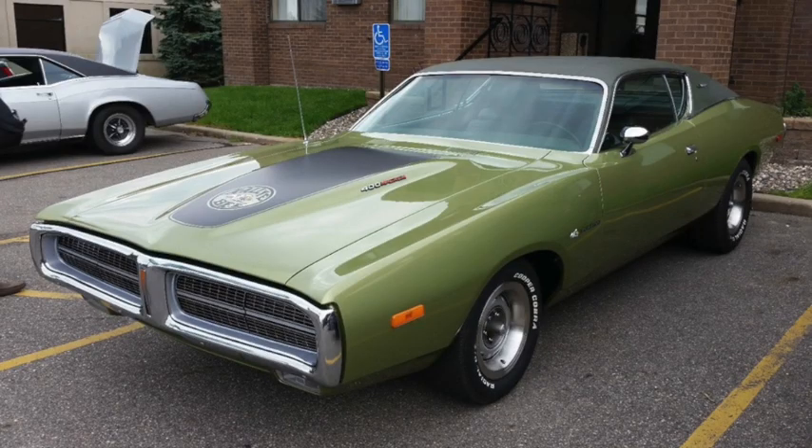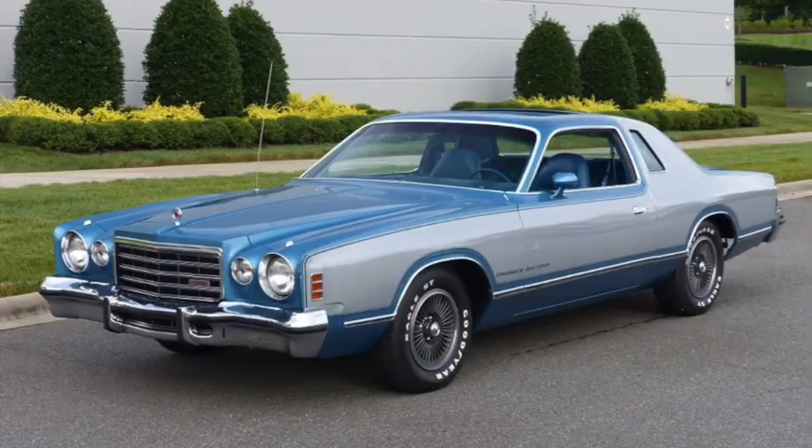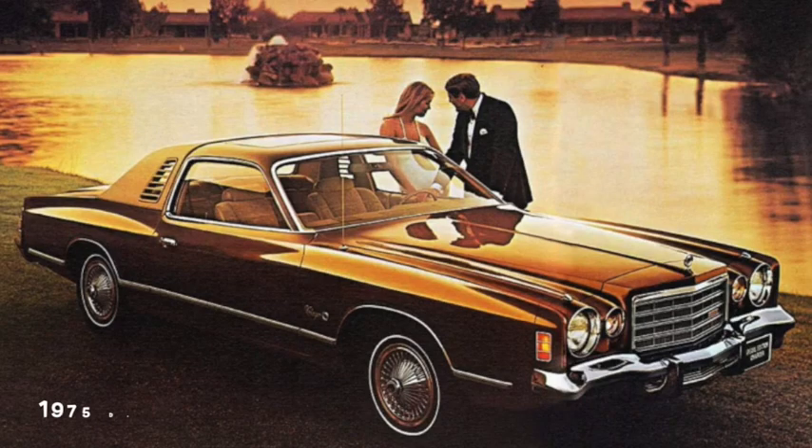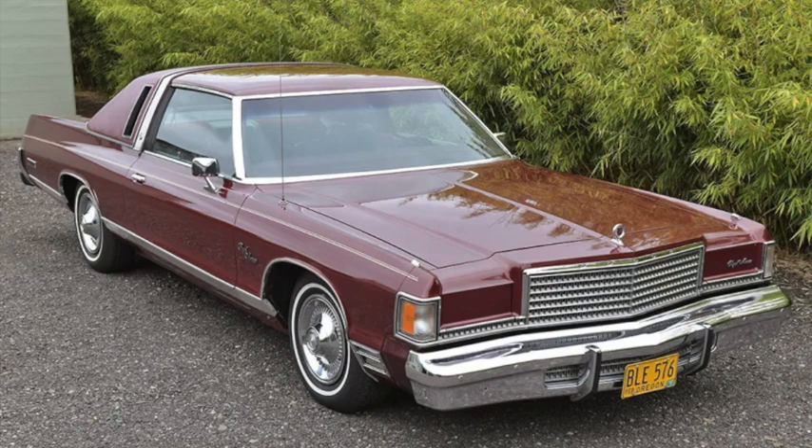In 1972, the 383 was replaced by a 400, increasing horsepower by 5 and torque by 10. The car got even heavier in 1975, and the top engine was now a 230 horsepower high output version of the 400, while lesser versions of the 400 produced 190 horsepower and 290 pound-feet of torque, a power-to-weight combination that raised the quarter mile to over 18 seconds. In 1977, the Charger became the Magnum with little more than a front-end restyle, and the 190 horsepower 400 was now the top engine choice, but torque was up slightly to 305. No 440 option had been available for some time, but the 440 in bigger cars had five more horsepower and 20 more pound-feet of torque.